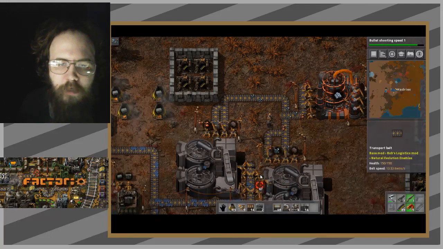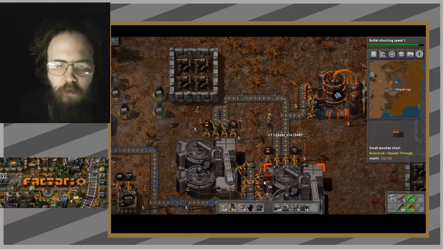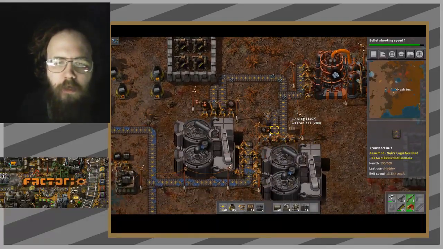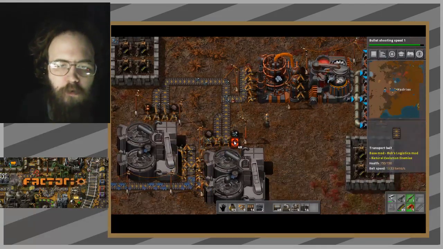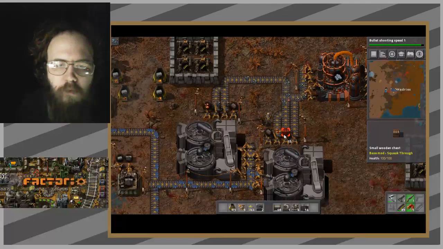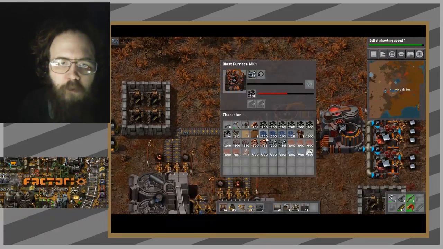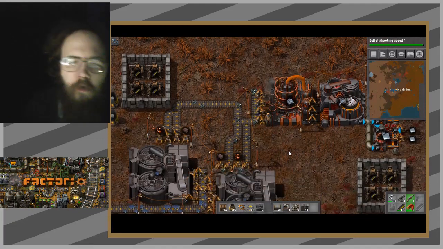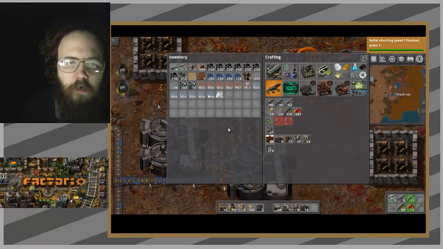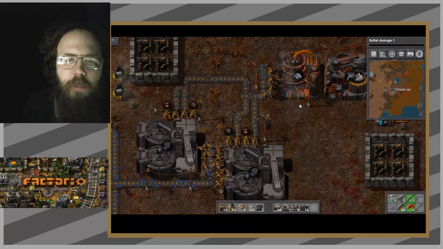Right, you've decided to go back to that orientation, have you? Oh, doggone you! That was too slow. It's all right. Okay, fine, whatever, that'll work. There. All right. Copper goes there. Slag goes there. Bullet shooting speed. Bullet damage, please.